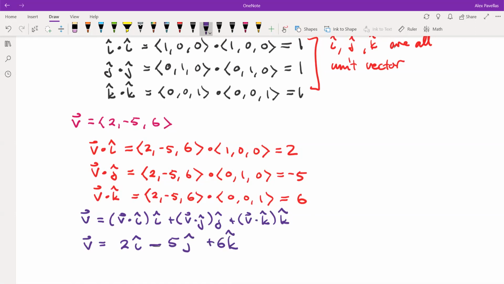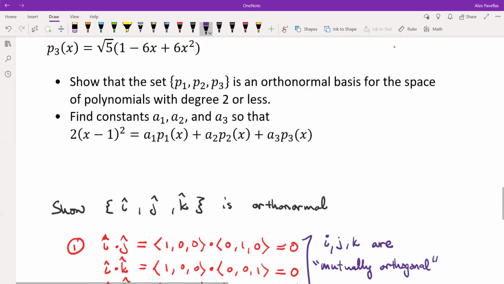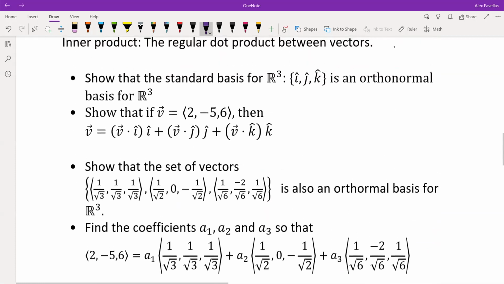And yay, all right, if you're familiar with this stuff from Math 6A, then that's just an alternate way of writing this vector. So this was a trivial version of this, but it's just to show you that this dot product stuff really works. And we could use a different basis for R3, in fact. So if we look at our second basis here, we got this other set of vectors in R3, which I also claim is an orthonormal basis for R3.